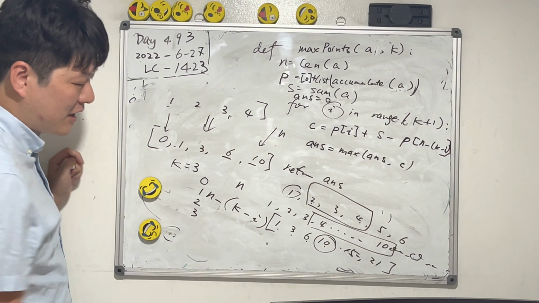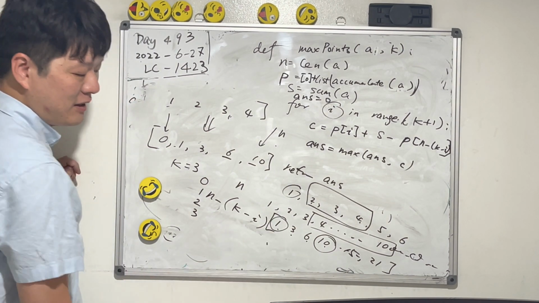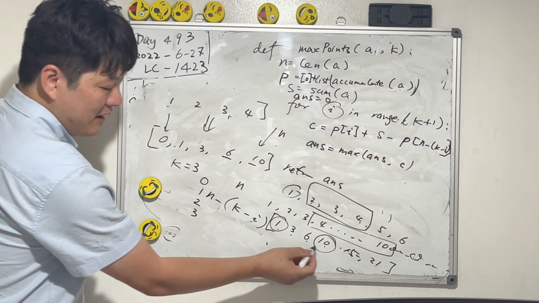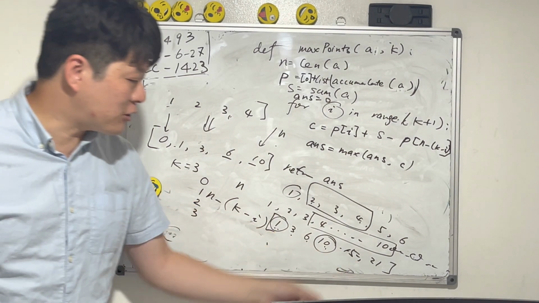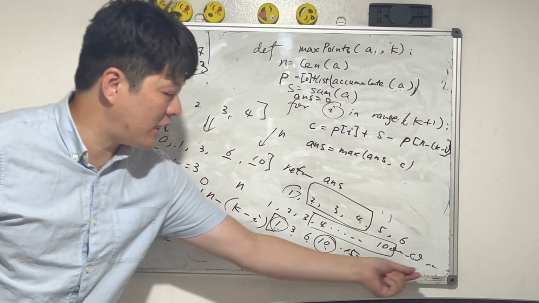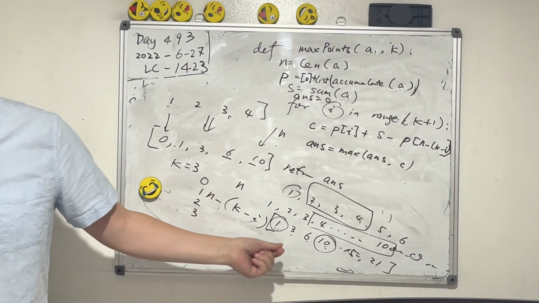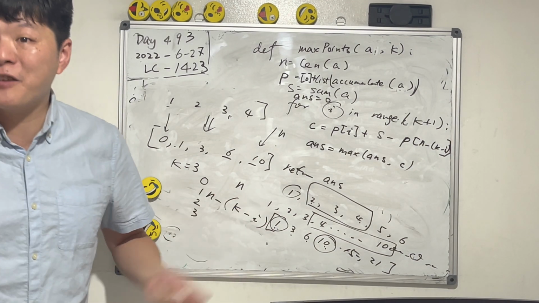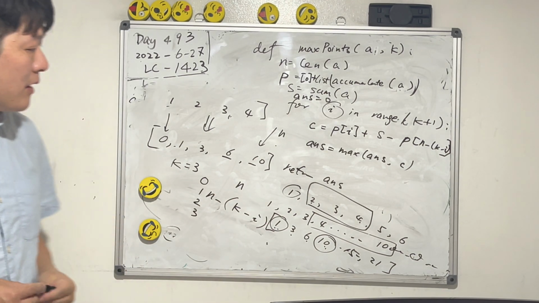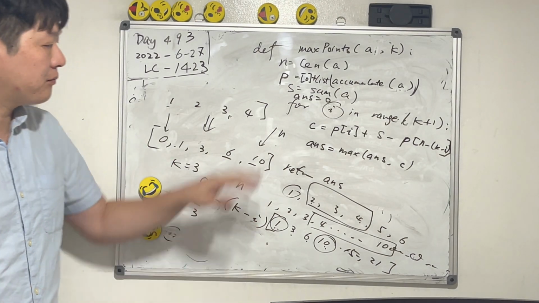Okay, so 1 plus 2 plus 3 plus 4 is 10. What's the sum up to 1? It's 1. So what's the sum? 9. 10 minus 1. But this array I calculated once, so I can just look it up. Look up two values and do this subtraction. Is it quicker? Yeah? Okay.